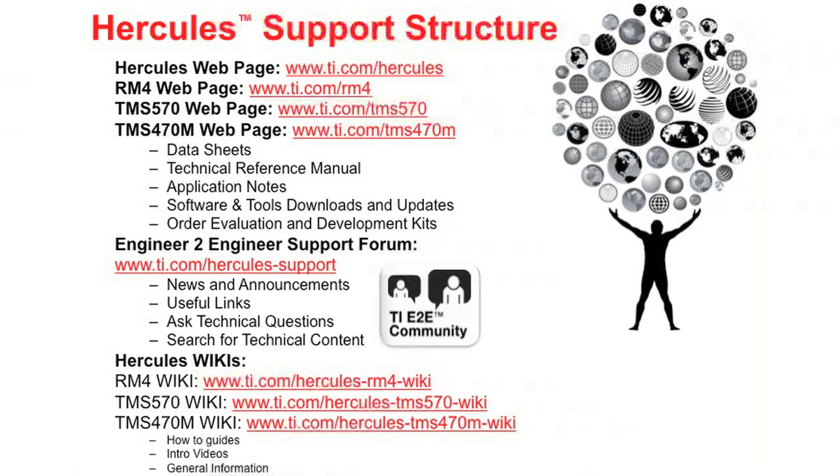The next online resource that is at your disposal is the TI Engineer to Engineer Support Forum. Here you can find the latest news and announcements about Hercules MCUs, in addition to searching for technical content about Hercules. There is a team of applications engineers available to answer questions posted to this forum. The final web-based resource is the Hercules Wikis. These sites feature how-to guides, introduction videos, and general information about Hercules MCUs. The wikis contain useful information like development kit, board schematics, and training content.